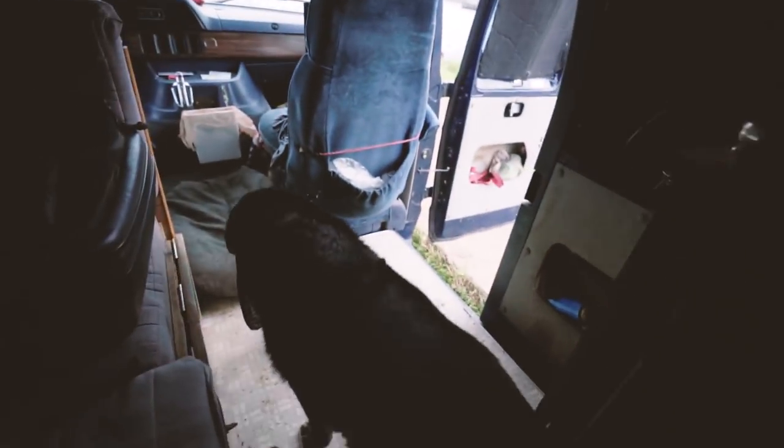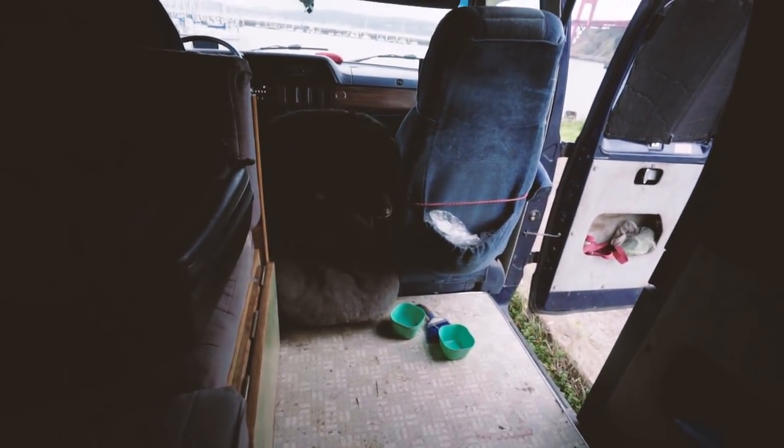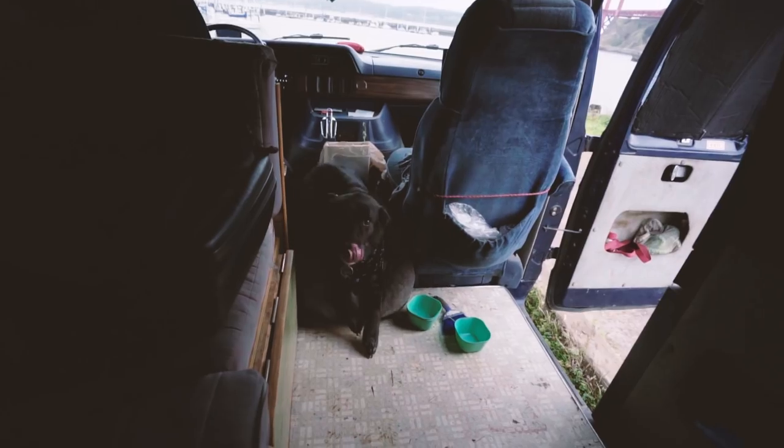Oh, really? Some people are averse to the idea of Champ being in the van on his own, but this is our home, and most people leave their dogs at home alone much longer than I ever leave Champ in here alone, so he is quite comfortable, especially when I set up the couch, because he loves lying on this couch. And there is a big old warm puppy print all over this couch. I know exactly where you've been, you napaholic.